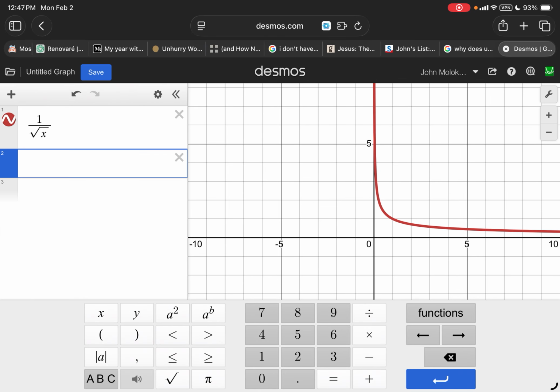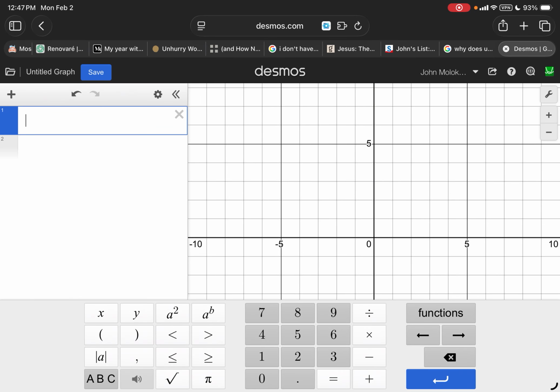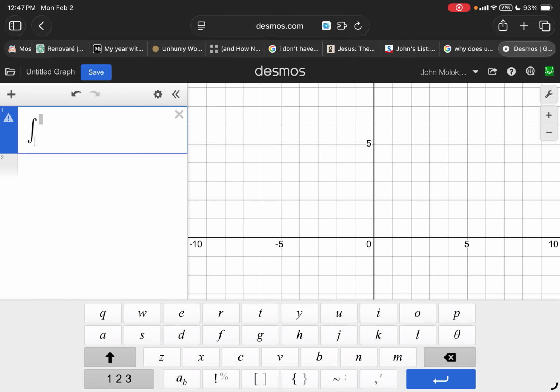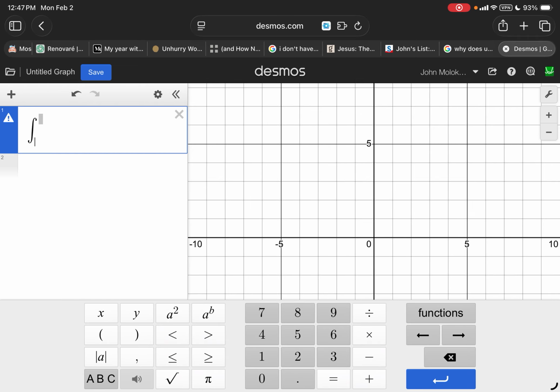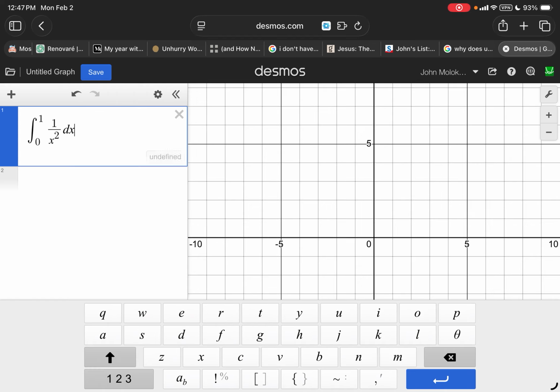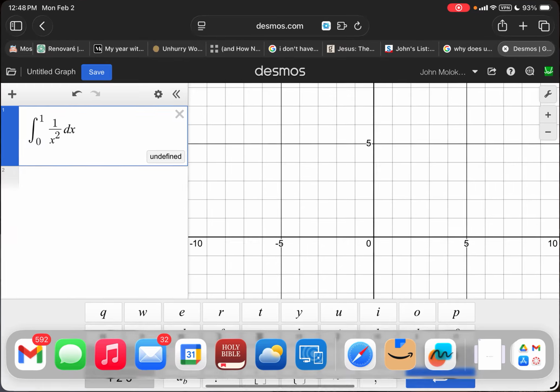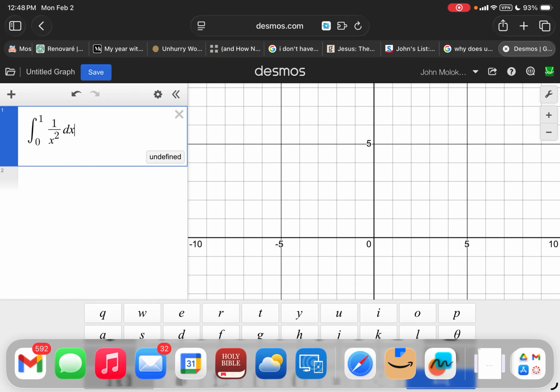And in addition to that, if you do one that diverges, right? So let's put one in here that diverges. And I haven't done this one, but this one's going to diverge, right? It's going to say undefined. And so you, as a student, really need to know why it's undefined or what that means in context, right?